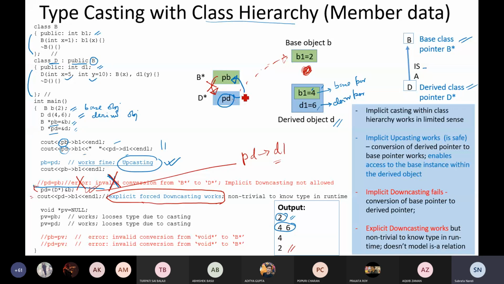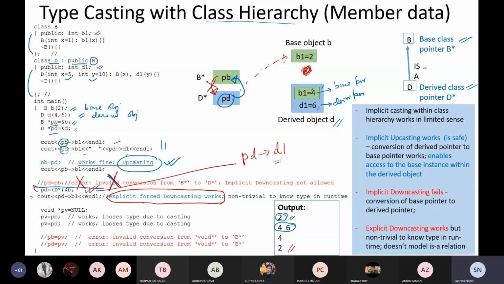But if you do the upcasting part, the pointer can only refer to B1, which means it can refer to a small portion of a bigger chunk. That is fine. But here the actual chunk is small and the pointer is capable of pointing to a bigger space, and that creates some kind of ambiguity.